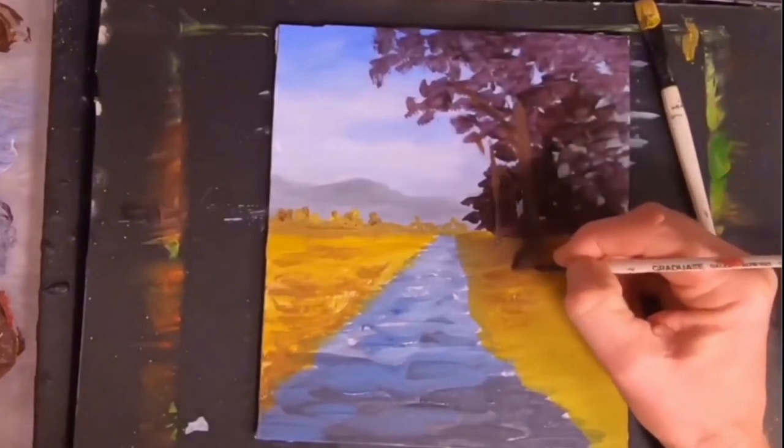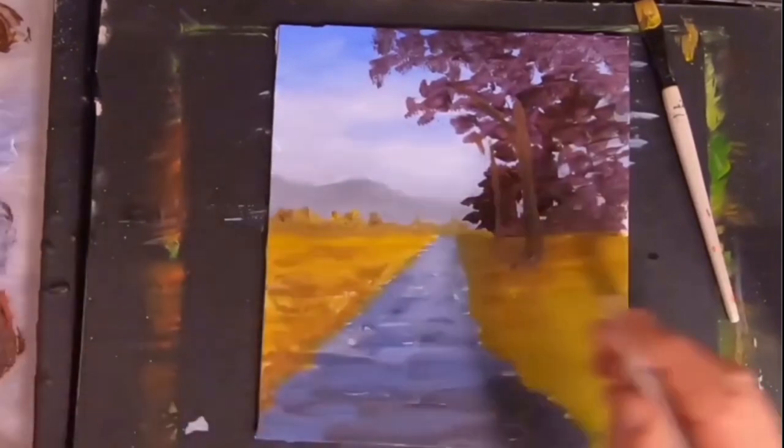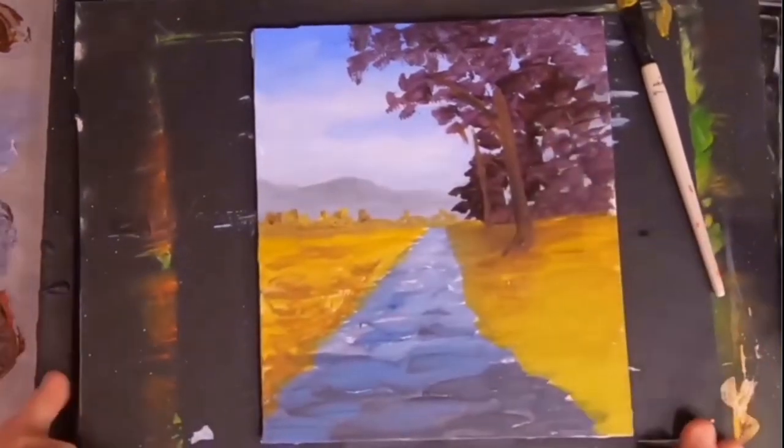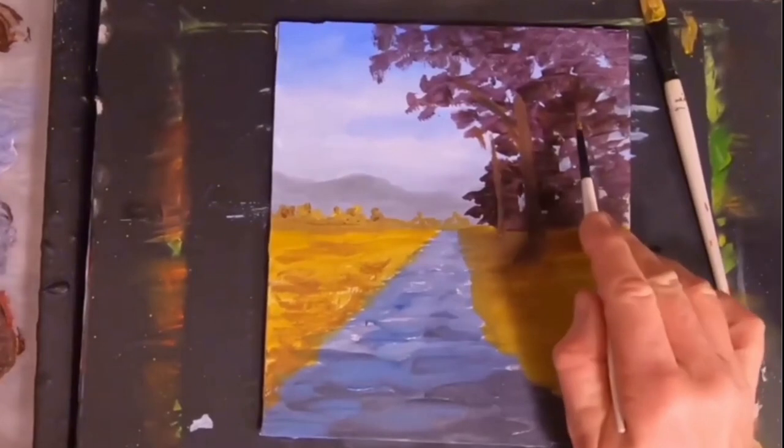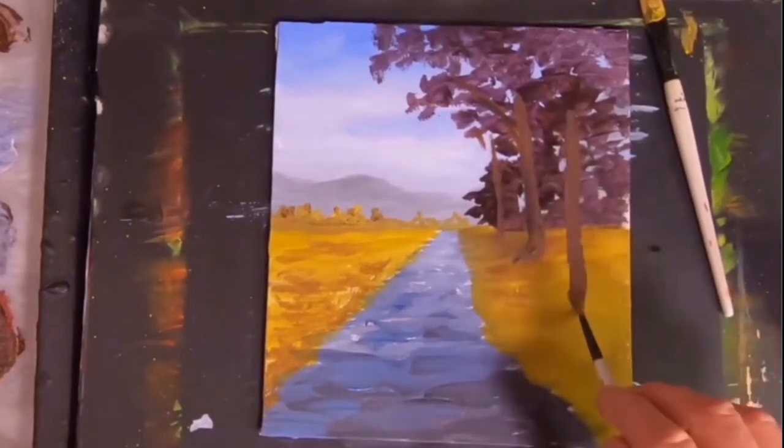So I'm putting some trunks of the trees in. As you can see, I put a little one in the mid-ground there. As I'm coming towards the foreground, these trees are getting slightly bigger. There you go. Put a nice big, chunky old tree there. That's been there for quite a while.